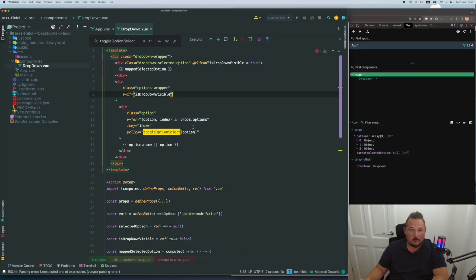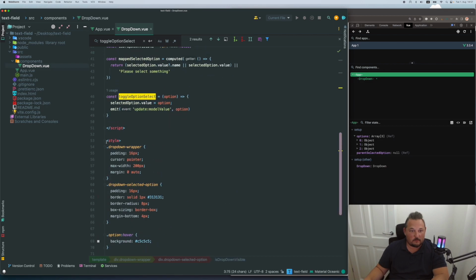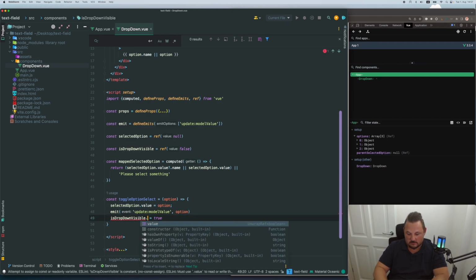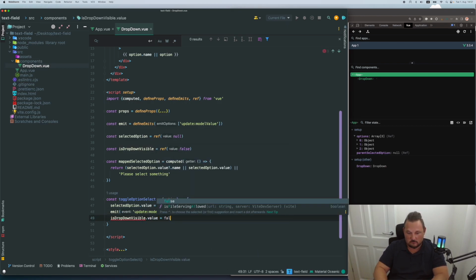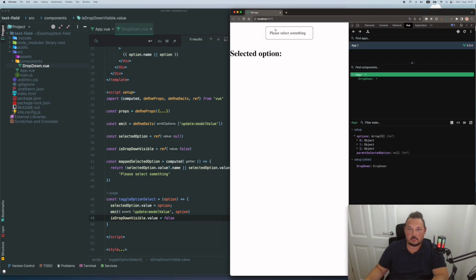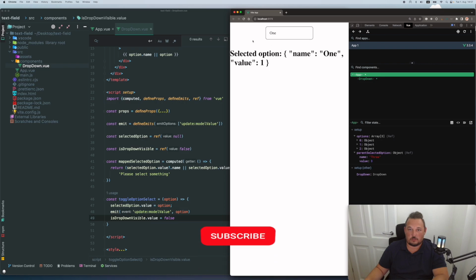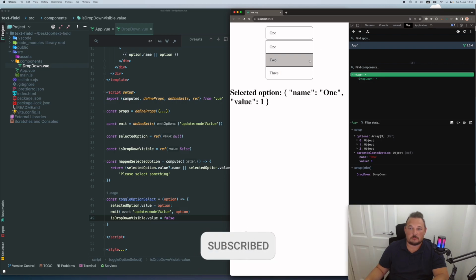Perfect. Now on the selecting of the option, I want to say that isDropdownVisible value equals false, right? Let's check. It's opening. It's closed now. Perfect. Works just fine.